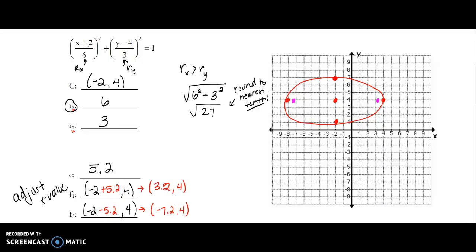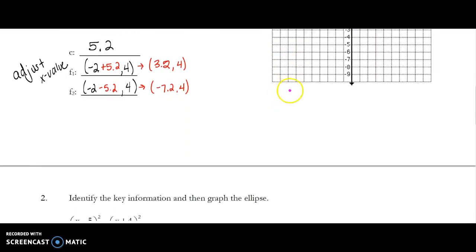Okay, so if you have different colored pens, this probably would be easiest to do with those multicolors so we can really see what you're doing. So graph your ellipse in one color and your focal points in another. So pause your video, and on the next page there is the problem I want you to try.